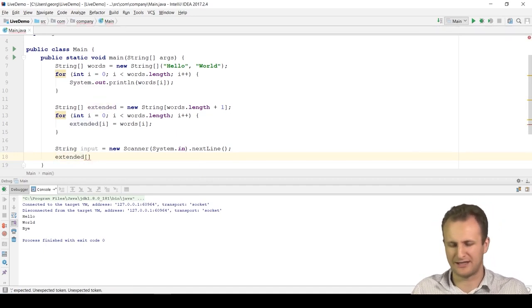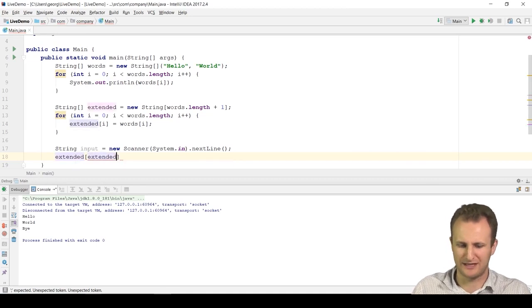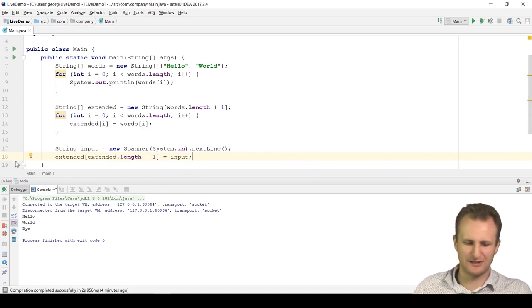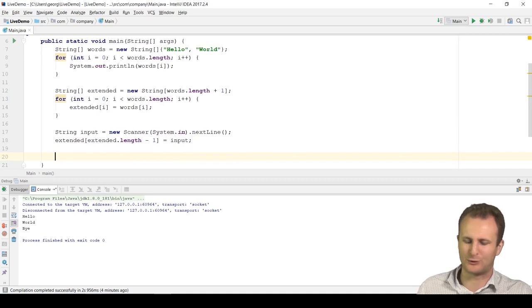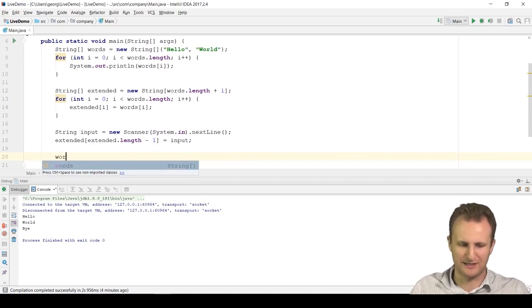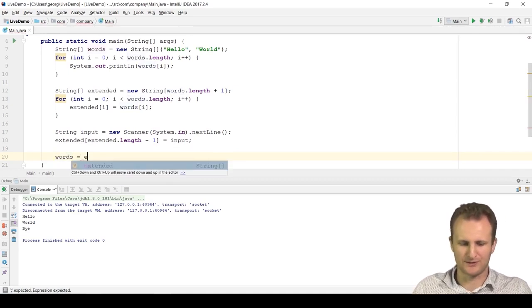How would we set the last element of extended? Well, we will get extended.length - 1 and set that to input. Okay, and once we've done this, extended contains a copy of words, and its last element is what we've read from the console. And now, after we have this extended array, we can simply say words equals extended.